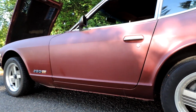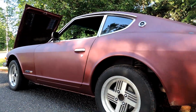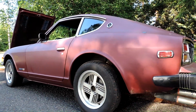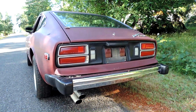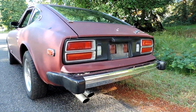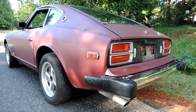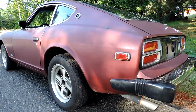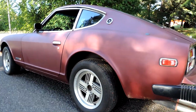This one, I actually found the ad online. It was out in eastern Washington, which is a much more dry climate. So I drove 8 hours round trip to go pick it up. I towed it back. It has a lot less rust than I've seen in other cars around here. And I got it for a good price, quite a bit lower than what it would have cost me had this car been for sale in Seattle.